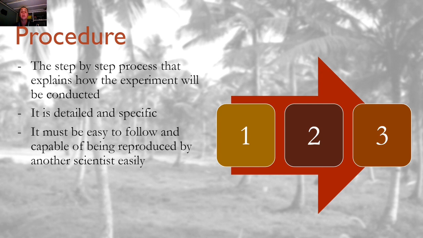Second part that's important here is that you are very specific in amounts and types of things that you use. You can't just say, step two, get a beaker. What kind of beaker? 1,000 milliliter, 250 milliliter. So you have to be specific on not only the types of materials you're using, but also the overall amounts. The goal is that if you were to give your experiment to somebody else, they would be able to look at your procedure and be able to recreate that experiment using your procedure and hopefully get somewhat similar results. They would be able to duplicate it, basically.